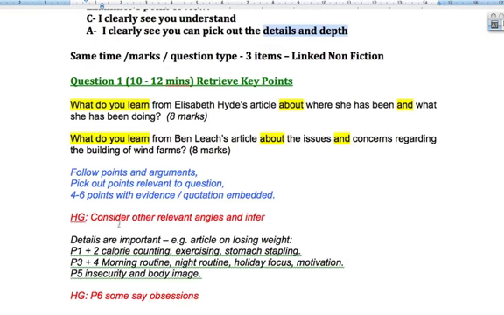So if I was to mention something that would probably be worth keeping in mind for higher grades, it is to consider other relevant angles and to infer. One of the key things that the chief examiner has mentioned in both pieces of feedback he's written for question 1 is that students have missed out on the counter arguments in the pieces. That's where some people have come a cropper, they've come undone, and students haven't inferred as much as they're able to.